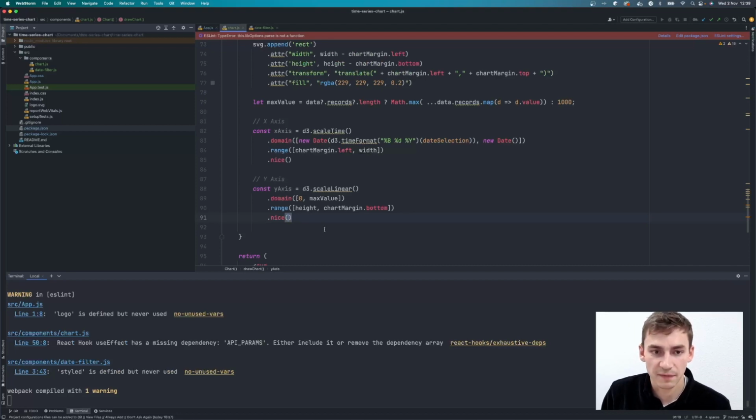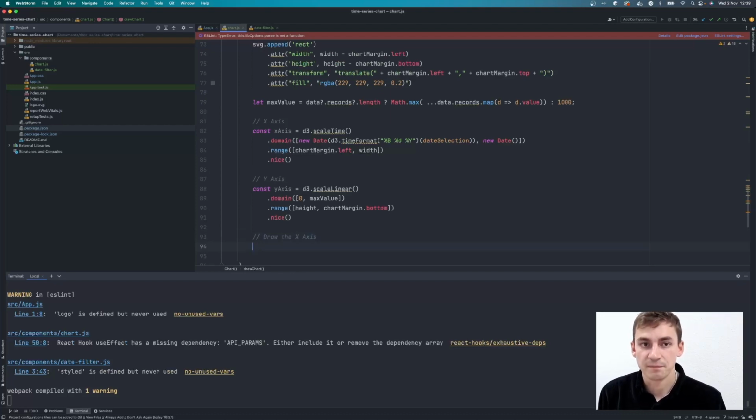So that's great. We've set up the functions, and now we can start to put the axes on the page. So the next thing we need to do is to draw the x-axis, and we can do that by selecting the SVG, which we already have access to, and we're going to append a group element, and inside that group element we're going to call our x-axis function to draw our x-axis on the page.